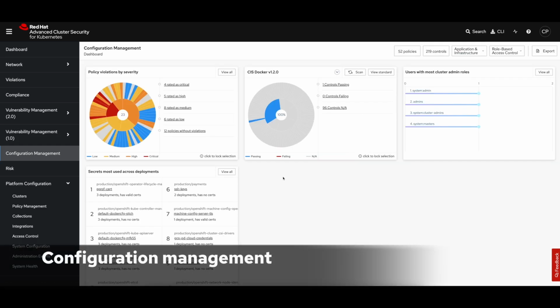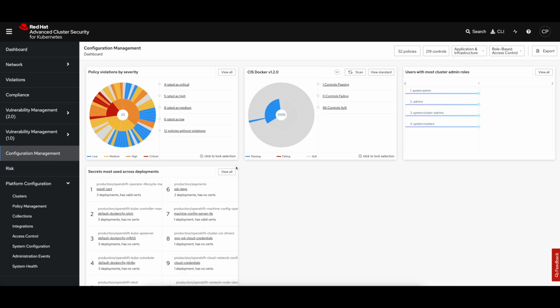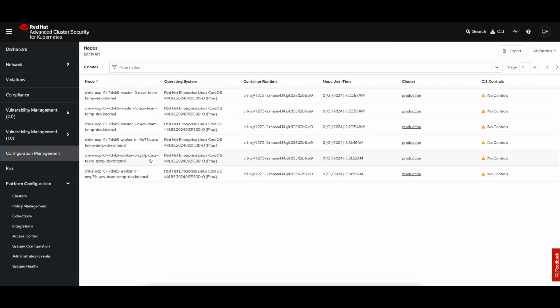The configuration management UI is an overview of the infrastructure that is running here. So this is details about clusters, nodes. It's much more focused on what the platform is running, the security of the platform itself, rather than the security of the workloads in the platform. As you see here, I can drill down at the level of clusters and namespaces or to nodes.